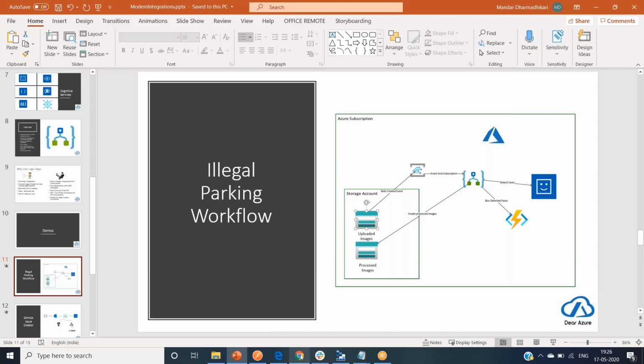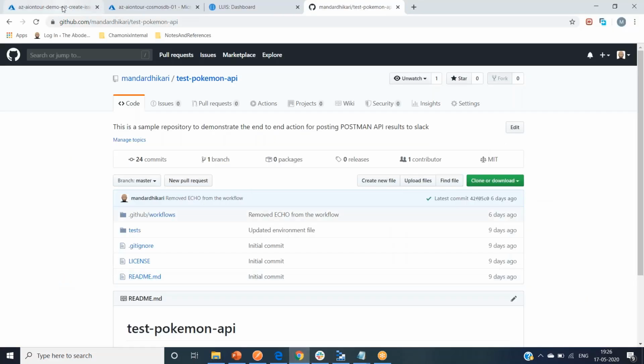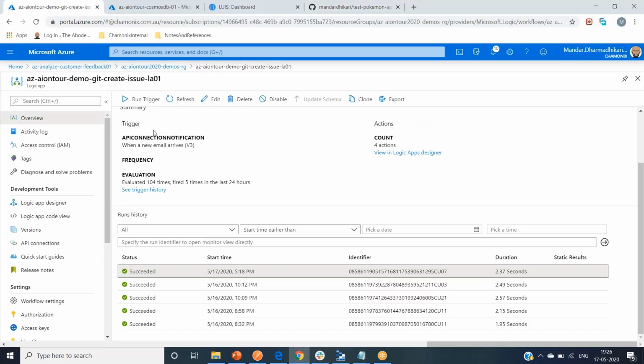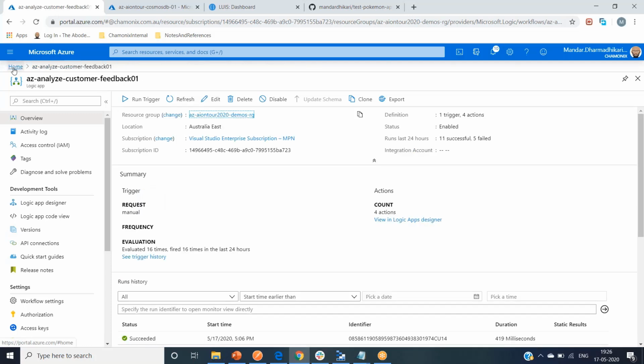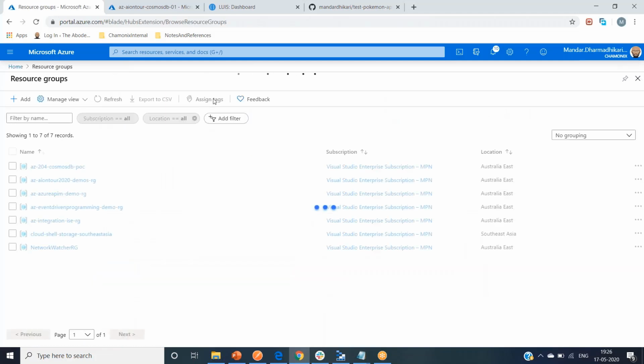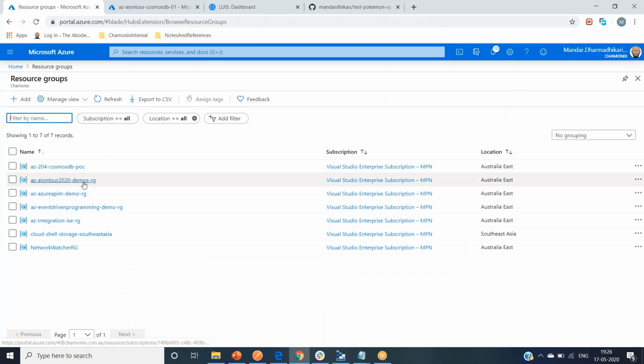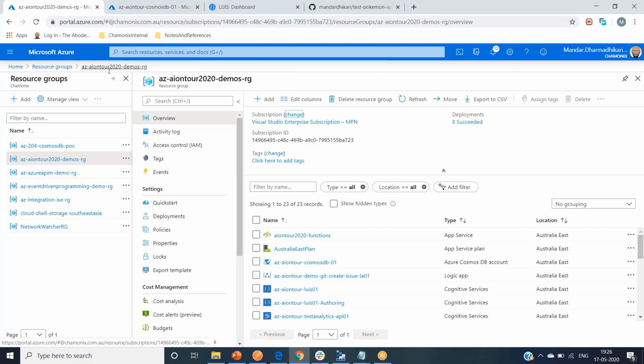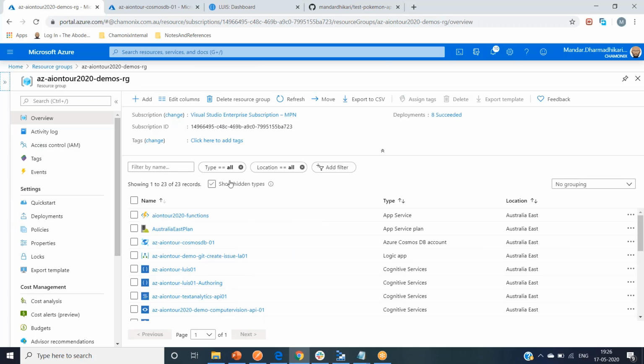So let's move to Chrome. Give me a second. I'll go to the resource group. Okay.